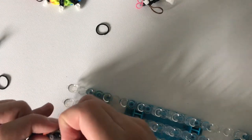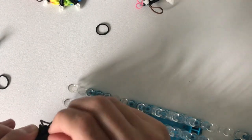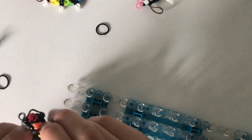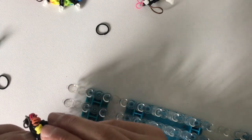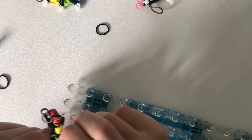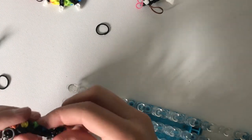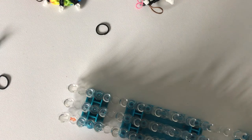You can adjust it, tug on these little spots, just cap bands, tugging them to adjust. Yeah, I'll do more later because I need to carry on with the video. But it's up to you to adjust it how you want it to look.